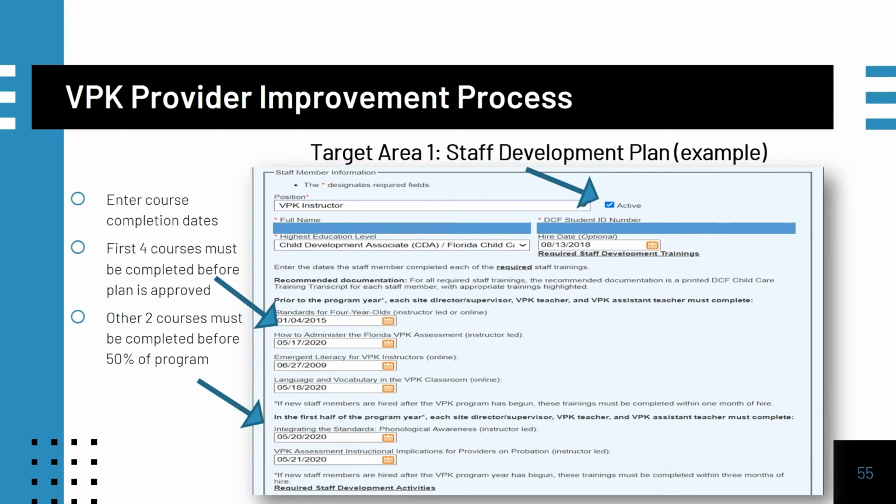It'll say standards for 4 years old here, but right now the standards for 3 years old to kindergarten is being offered. Either version is fine. How to administer the Florida VPK assessment, emergent literacy for VPK instructors, and language and vocabulary in the VPK classroom. Those are the first 4. The other 2 are integrating the standards, phonological awareness, and VPK assessment instructional implications.